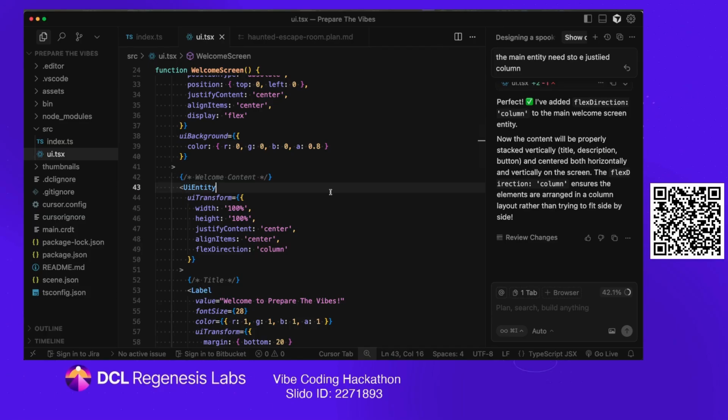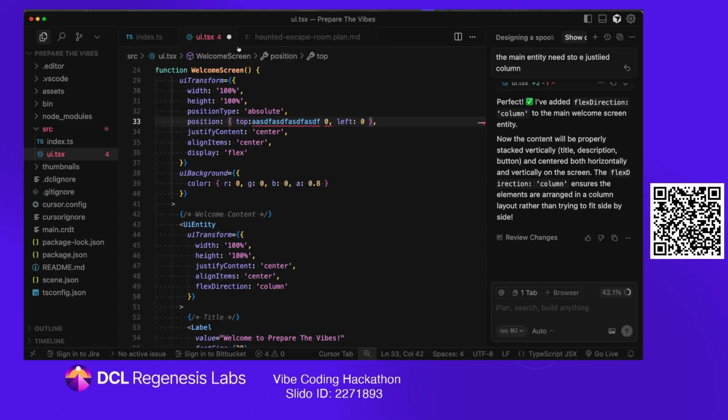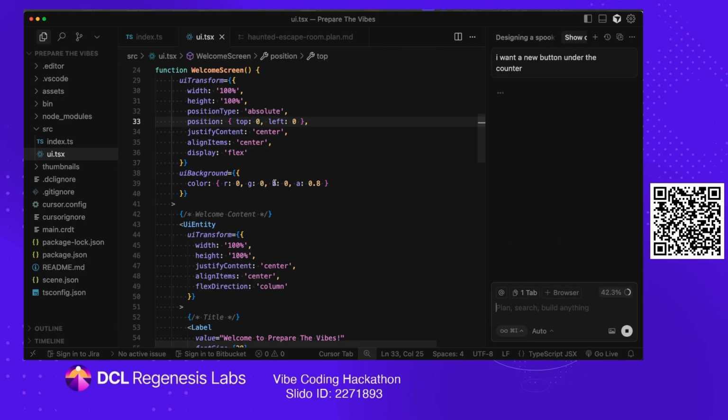So Onster's asking, it actually does alter the code. So let me show you. If you notice up here in the top on this tab, there's no little blip. As soon as you start editing, you'll see the little blip up there. See that white blip? That means there's a change. If there's a change, it will not be integrated in your scene, right? So when you edit the code and say, like, I want a new button under the counter, watch what happens. Nothing's red, nothing's green. This is my code. It's going to change it, but you'll notice that it actually saves the changes.